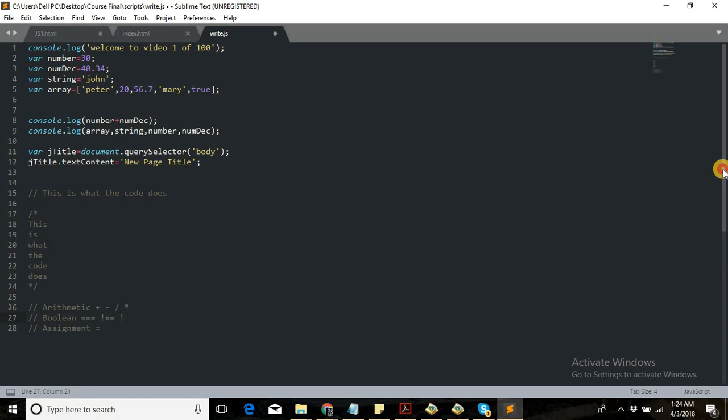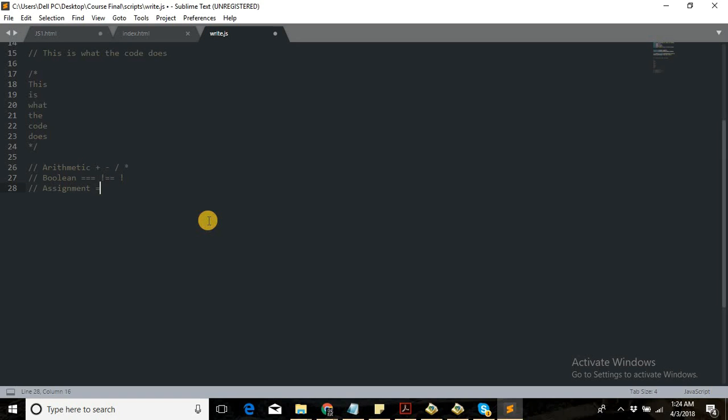Now if we go down and we make some examples with our Boolean, since we already know what the assignment operator does and what the arithmetic operator does, now we look at our Boolean. Boolean is simply used to compare variables, objects, values, anything at all.